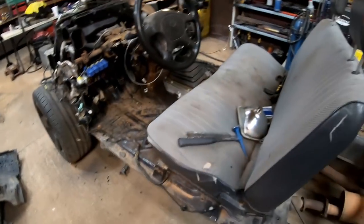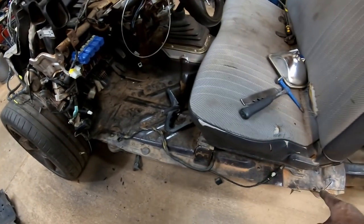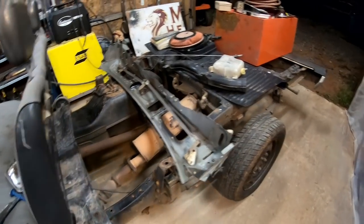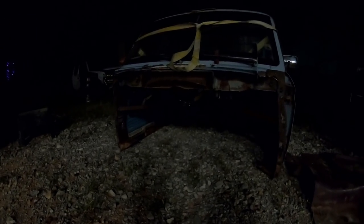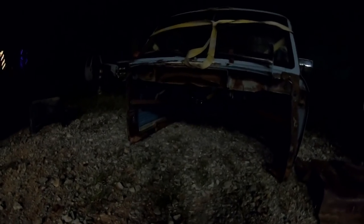But next time we'll get in here, we'll get the seat out of the way. We're gonna have to trim up the floor a little bit more, and I'm pretty sure that shifter's gonna have to get moved, or I'm gonna have to do something different with my bracing inside of the K cab. I don't know if you guys can see this, but if you watched the last episode, you'll know that I actually trimmed up some braces and welded them in, and I think they're gonna be in the way. So I don't know, we may have to move some stuff around. We'll see though, we'll figure it out.